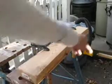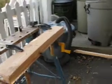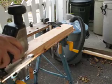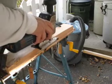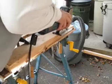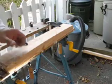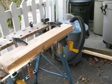Okay, so the first step here is to take this edge off and rough cut it with a jigsaw as close as possible. I'm just going to move the camera back a bit, and then we'll make the cut. There you go. There's still a bit of a lip. I'm not too concerned about that. I just want to get as close as I can and get most of this junk off.